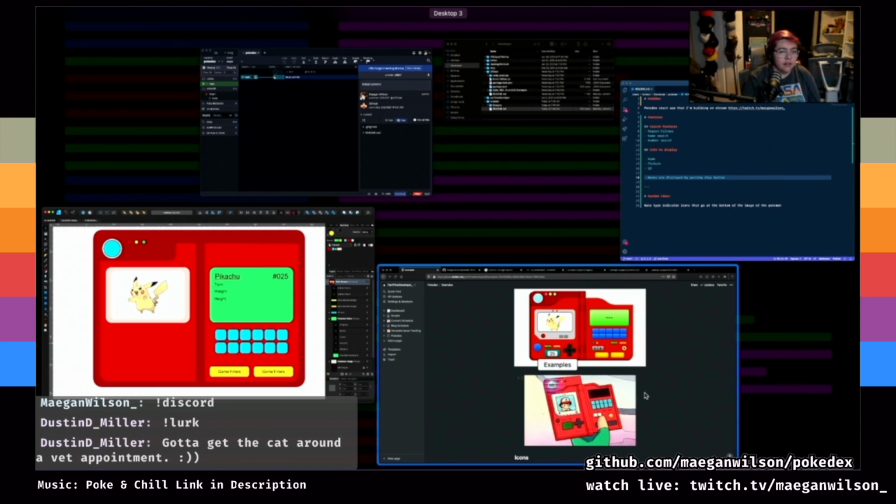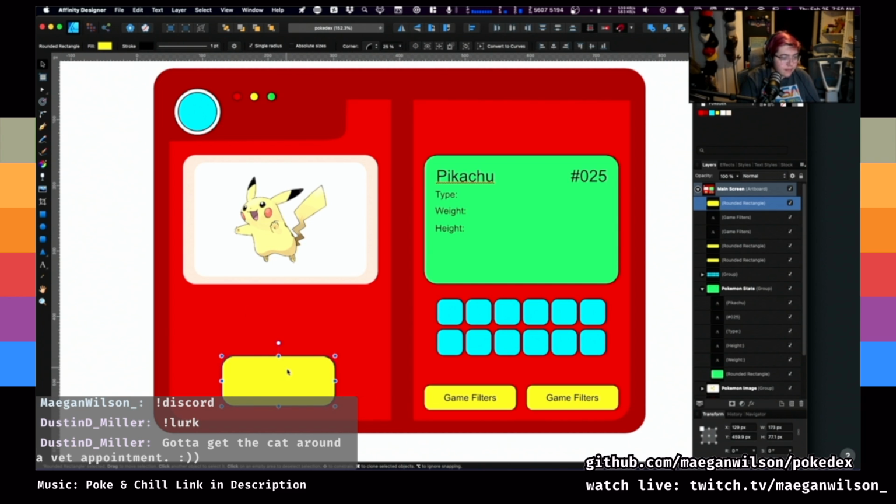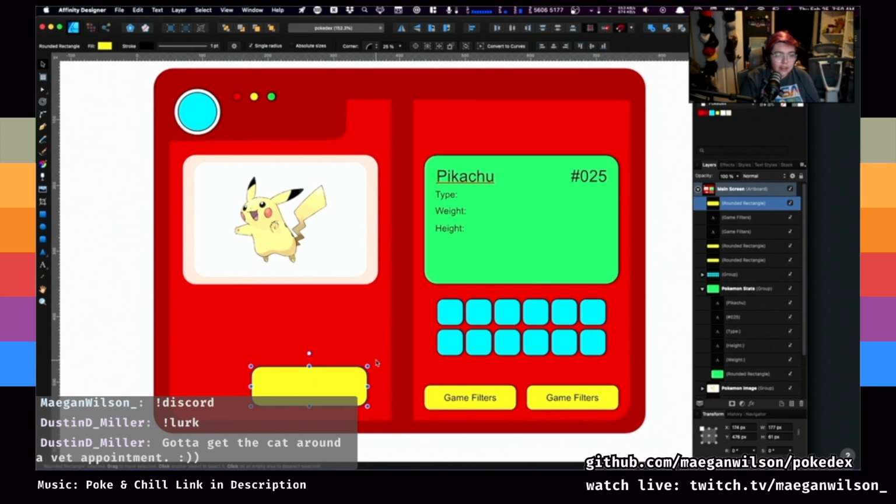All right. Real quick while we're doing this, we're gonna do one more here. This is gonna be where it's slightly different. It's gonna look similar, but I don't need that D-pad.